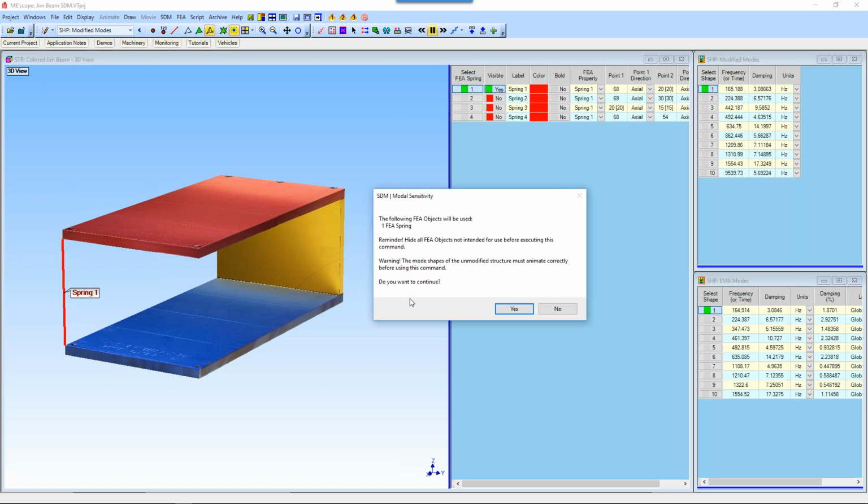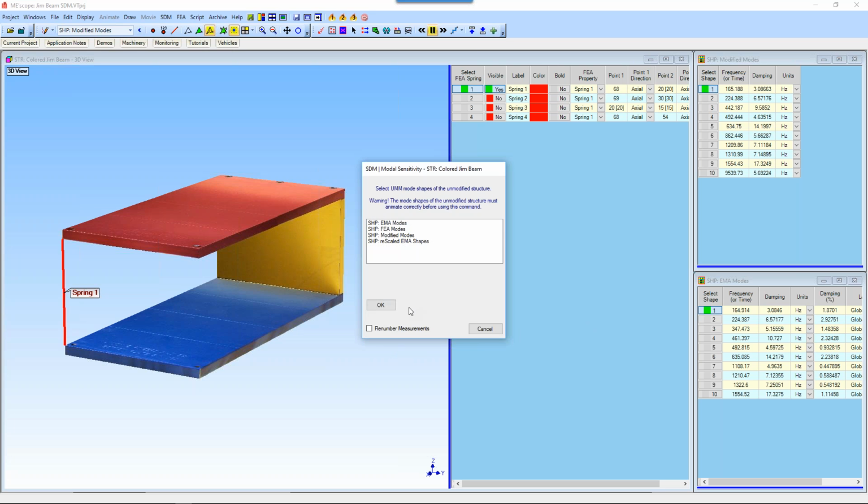So I have to have mode shapes that animate correctly. The advantage there is I can put modifications between unmeasured points. We use interpolation to animate unmeasured points. So their assignments are different. We used to call them animation equations. Now we just call them a measurement assignment. SDM uses those to do its calculations.